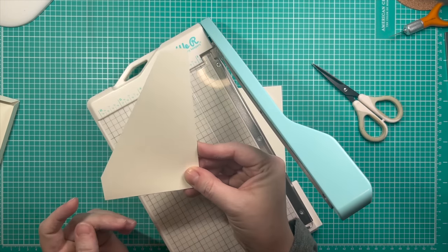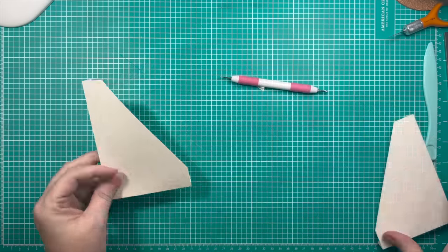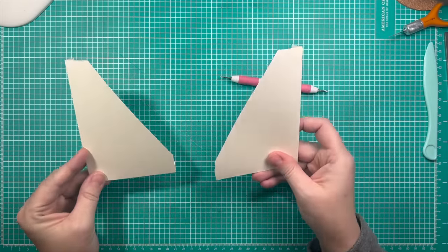Now, this one's going to be for the back of my album. And now we have these sort of bookend angle pockets here.